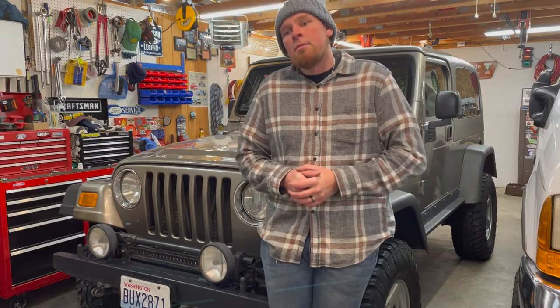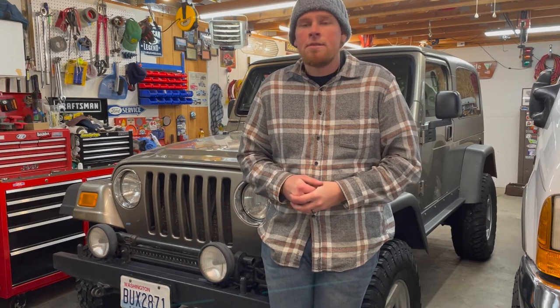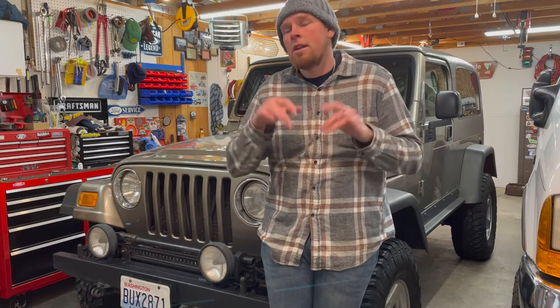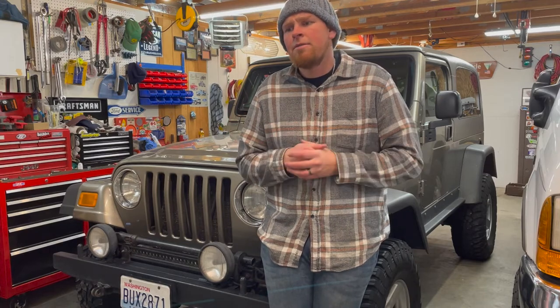I actually ended up just biting the bullet, ordering the $100 1-inch spacer for the rear. I think it'll look a lot better with the rear just a hair higher, put any weight in the back of it and everything, and it settles. So anyway, I have that coming. That's not gonna be here till like February though. So we'll get that figured out at some point.